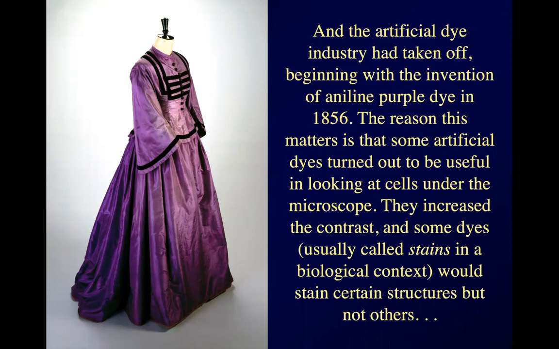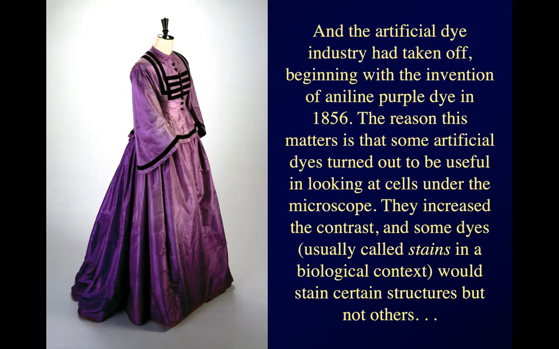But dyes, or as they're usually called in biology, stains, make it possible to see transparent structures, and some of them can pick out certain structures, but not others. One of the artificial dyes that was discovered in the 19th century, by the way, is one that you've actually used in lab last week. It's Sudan 4. And you might remember that it stains in the presence of fats or lipids.